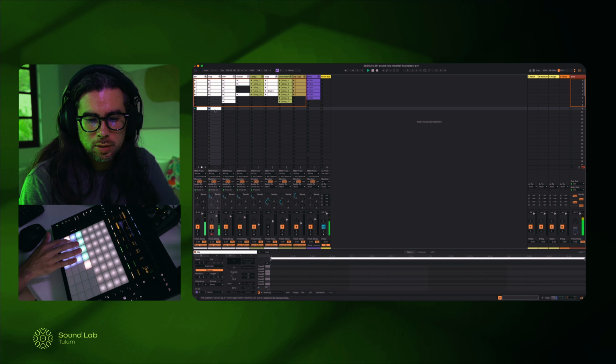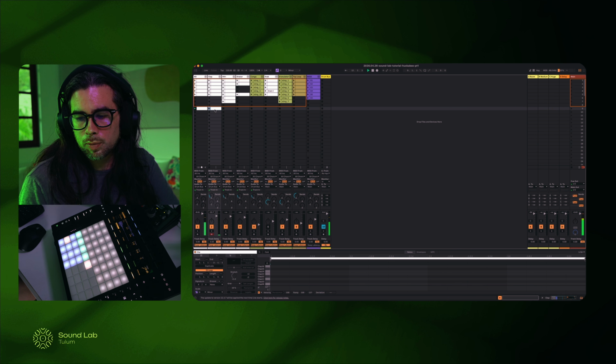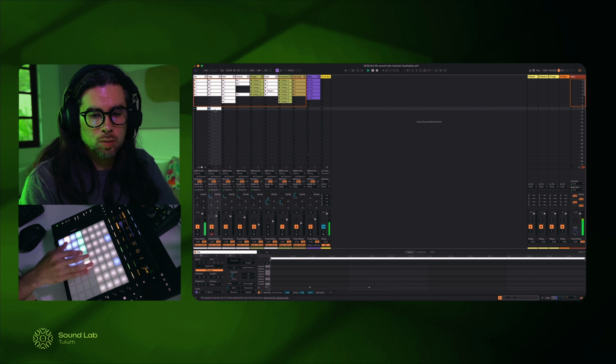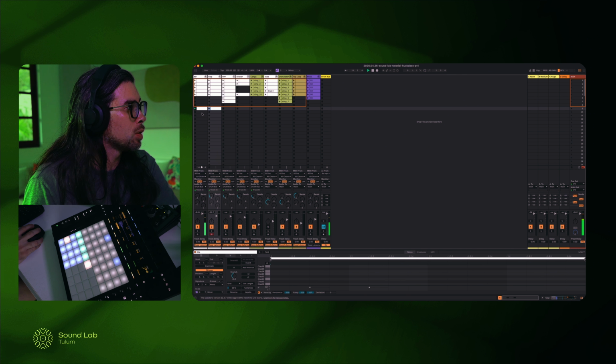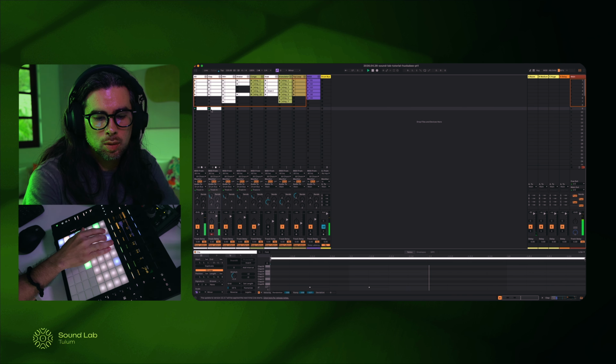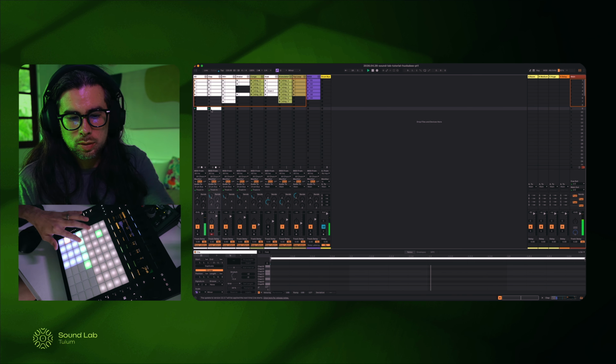These are snares. Let's do some rim shots. No, let's do this.